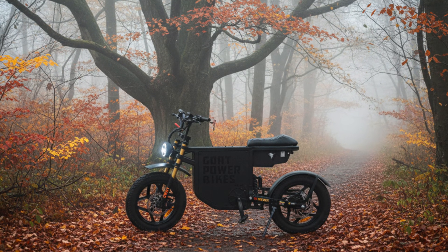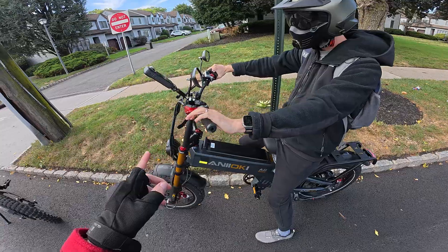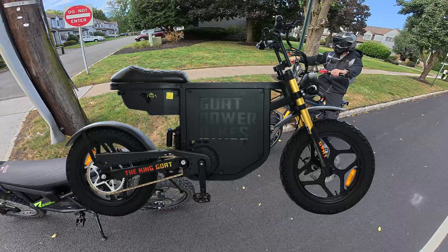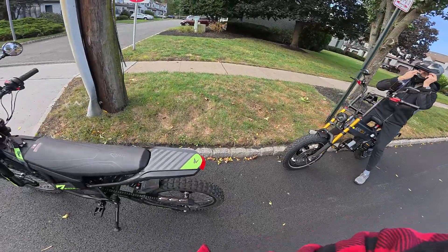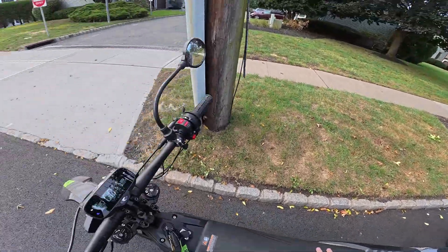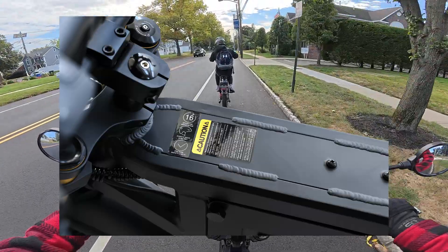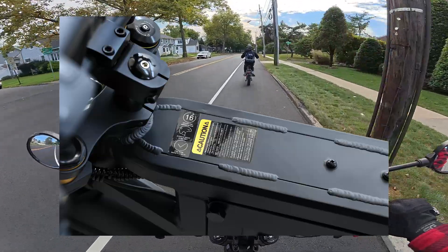The bike is certainly not perfect. The first, and probably the biggest con, is the ergonomics — specifically the seating position. You can see here that the seat is located super far back from the handlebars, and in my opinion, this is a huge oversight. Most electric dirt bikes have a very long seat that allows you to adjust your riding position, and that key feature was completely overlooked here. Something else I noticed is the lack of a direct mount handlebar stem — instead, they're utilizing more of a bicycle clamp, which when dealing with this much speed, power, and weight, was a pretty bad decision.